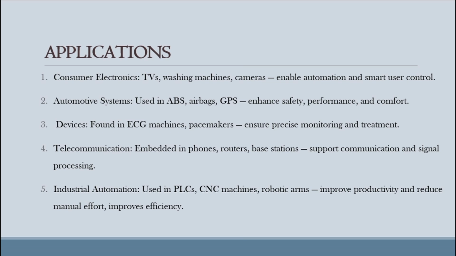and comfort. These are found in devices like ECG machines and pacemakers to ensure precise monitoring and treatment, and also in telecommunications, which are embedded in phones, routers, and base stations, which support communication and signal processing, and also used in industrial automation, which are used in PLCs, CNC machines, and robotic arms, which improve productivity, reduce the manual effort and improve efficiency.